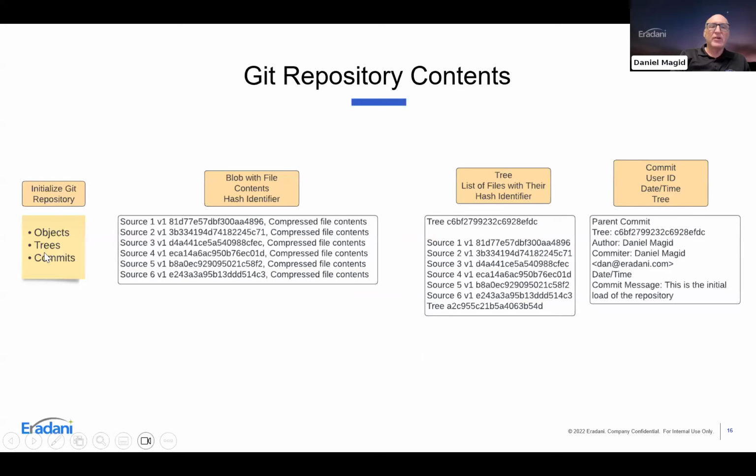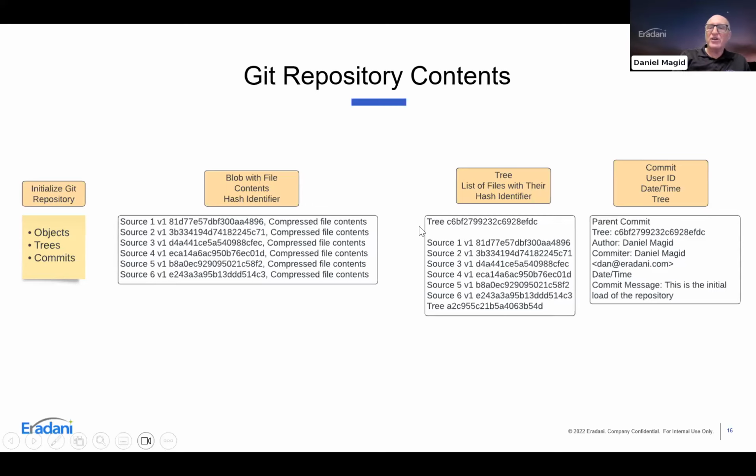So what happens is, I've got everything sitting here in my Git repository. So I have a list of all the files that I'm working with. So here I've got source 1, 2, 3, 4, 5, 6, I've got a bunch of different sources. And Git creates this hash identifier for that version of that file. So that uniquely identifies that file. So the repository has the compressed version of the actual source, and this identifier, this hash that identifies that version of that file. Then it also has a tree record.